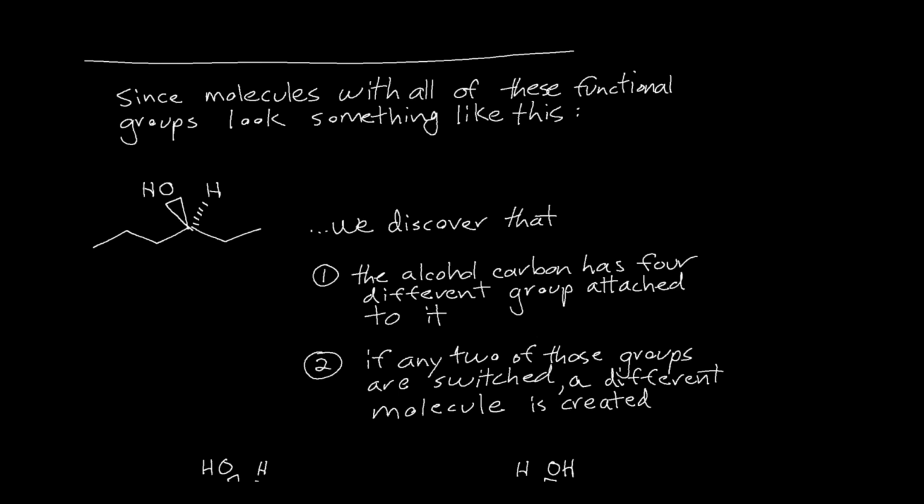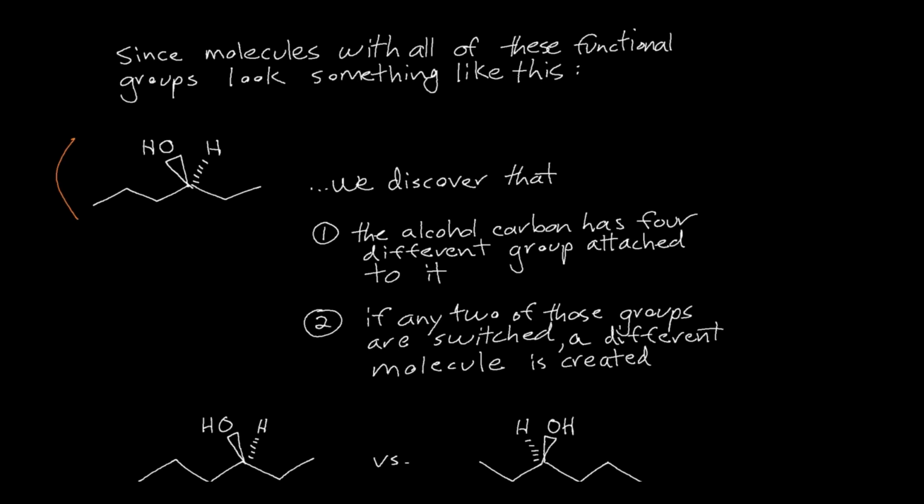As I said, this topic segues into the topic of chirality and stereochemistry. And that's because all of these kinds of molecules with groups like these, alcohols, sulfides, thiols, etc., have something that looks like this. In other words, this could be O or S. This H here could be a carbon group, and then it would be an ether. But essentially, you end up with something like this, where this carbon that the alcohol is attached to has 4 different groups attached to it. What are the 4 different groups? A hydrogen, alcohol, 1 carbon chain, and then a slightly shorter carbon chain. With respect to that carbon, there's 4 different things on it.